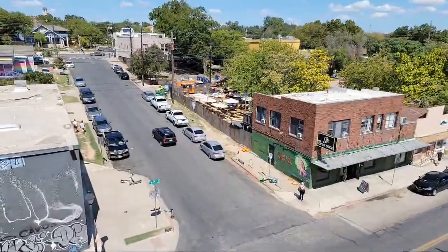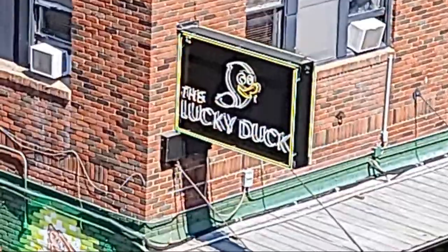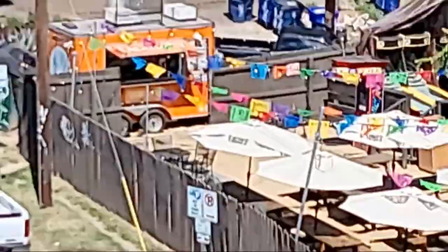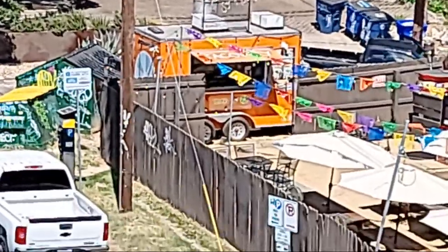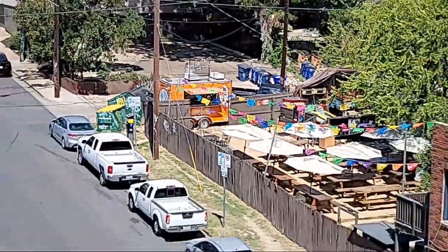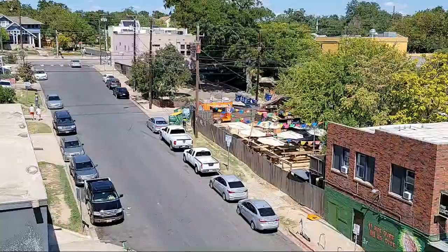And this taco place, if you guys are ever here in Austin, go to this place, the Lucky Duck, and go in back and get some of those tacos right there. The best tacos you'll ever have in Austin. It's called Taco Way, W-E-Y.